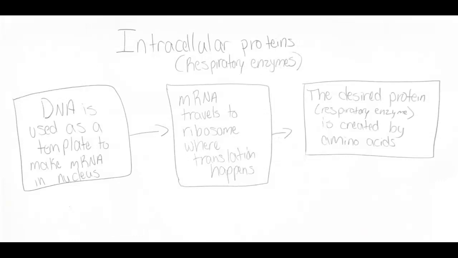So last but not least, we have the intracellular proteins, and here specifically we're talking about respiratory enzymes, and these differ from the other two in that they do not leave the cytoplasm, they do not leave the cell, so they go through transcription. So DNA is used as the template to make RNA in the nucleus, and then it goes to the ribosome where it makes the proteins by translation.